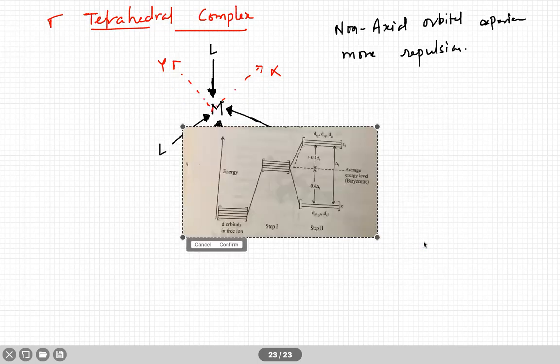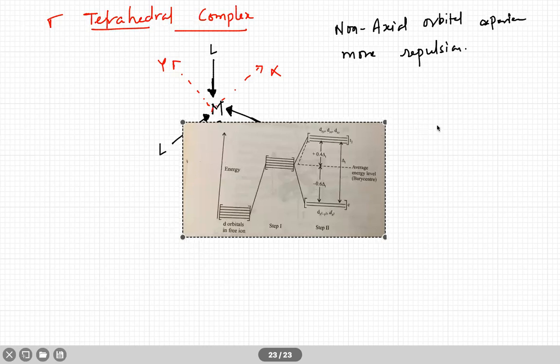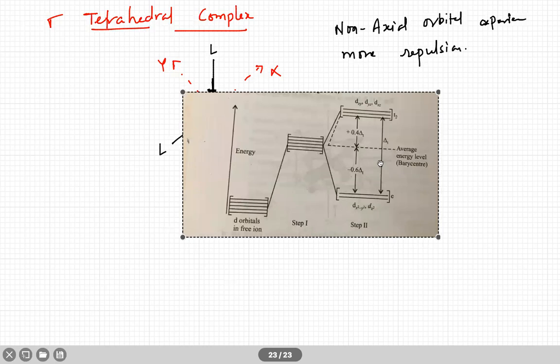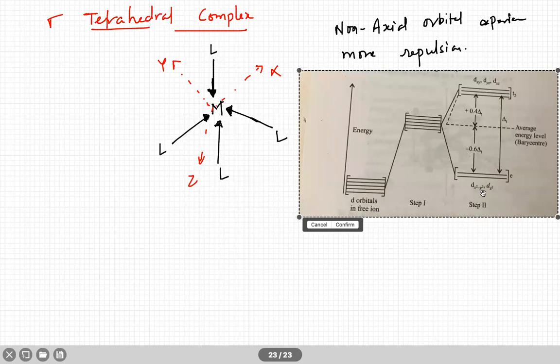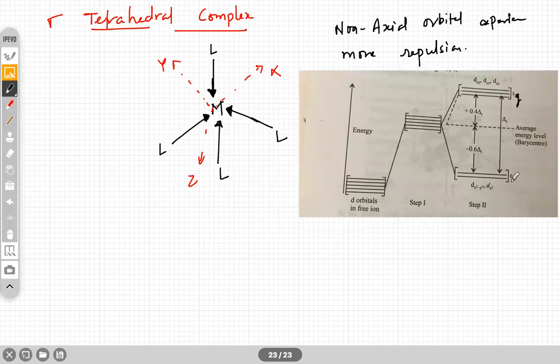CFT tetrahedral is just the reverse of the octahedral complex. All the axes are the same, y-axis and x-axis. The T2g orbital goes to the higher energy level and Eg comes down to the lower energy level, okay? Everything is the same, the axes and all. And in this, again, if you have to distribute the electrons, all those things you have to consider: field, strong field, unstable, right? Energy gap, everything. But those things are not there. Okay, you don't have to think about all this. If it is there, you have to consider like that.